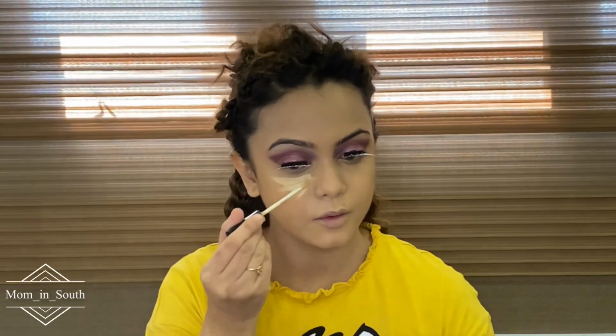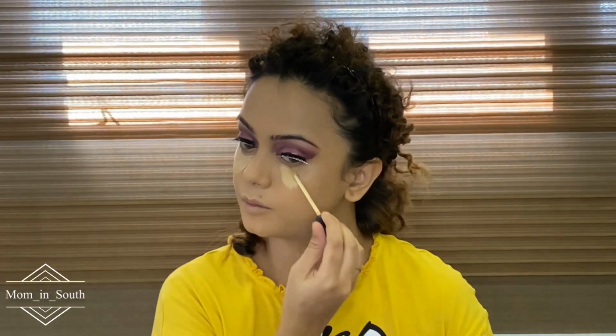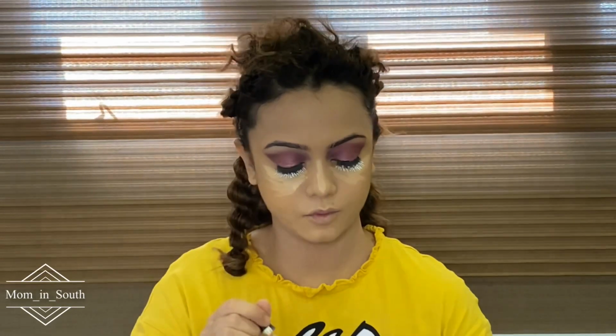To highlight the high planes of my face, I'm using the concealer by Maybelline Fit Me in the shade Sand. I'm using this concealer under my eyes, on the bridge of my nose, my chin, and my forehead.